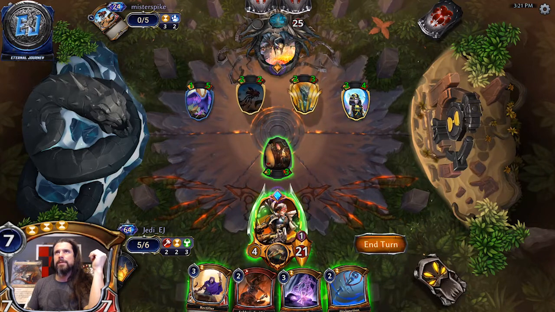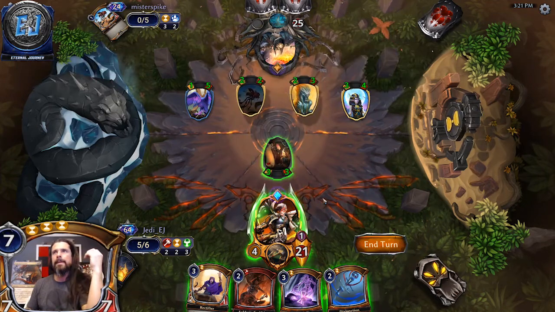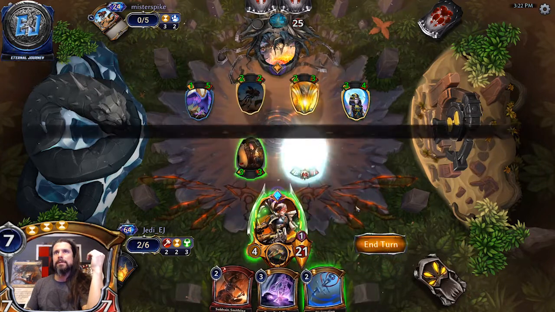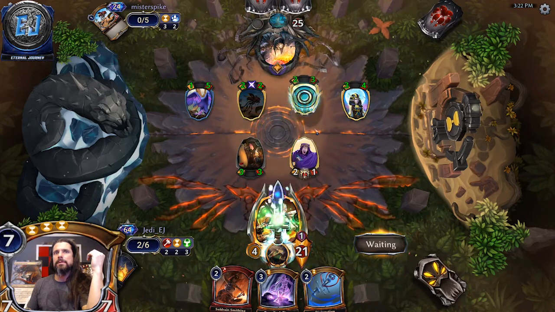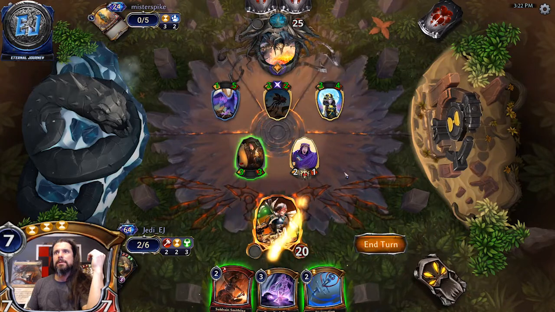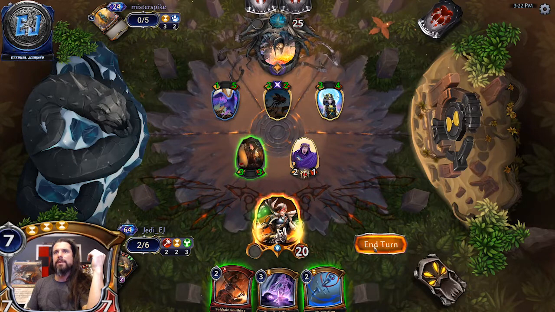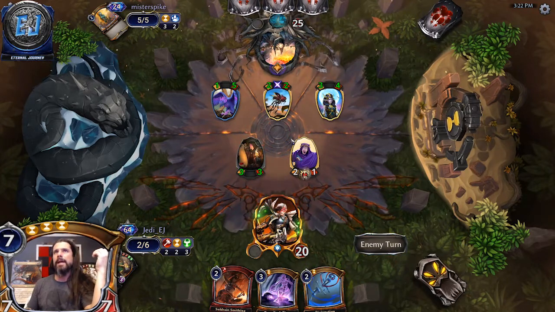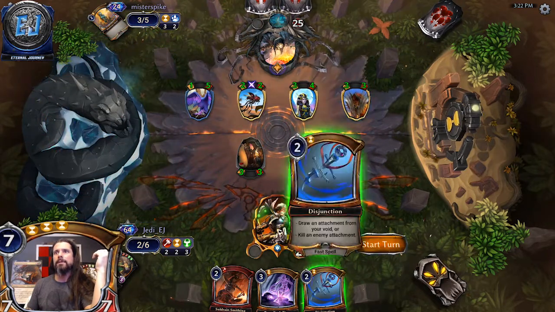Actually, wait a minute. We could just kill that. No, we still lose our weapon. Well, we get that off the board though. So yeah, let's do this. Silence this one. Kill this one. Hopefully that's not a mistake. I might be getting greedy because now I didn't realize they can activate this thing. So that might be a problem. Okay, cool. We lucked out.